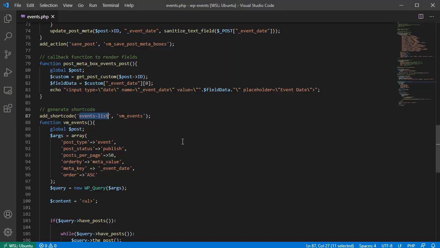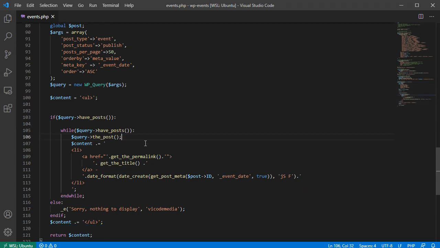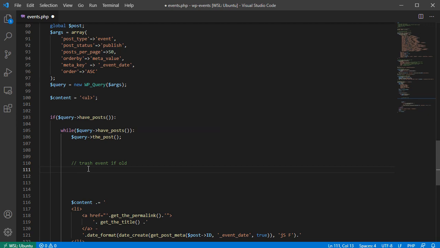So in order for me to do that, I should go here right below the while. So where I have my while here, and I have the post. Now here I'm gonna add a few. So let's say here, trash event if old. So here I'm gonna grab the data from the database for this post, this custom post event date.